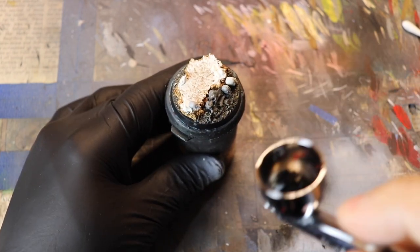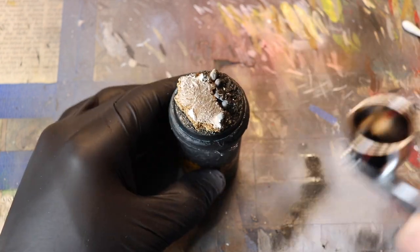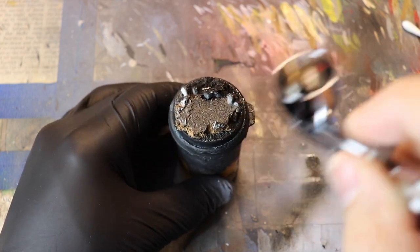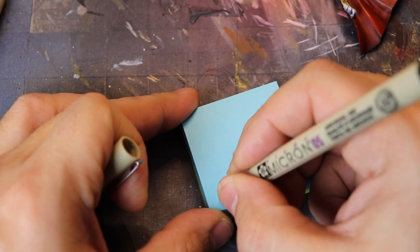Okay, now I put some skulls in the base and I'm going to prime it. Everything is all dry. I didn't wait 24 hours for it to dry. I don't know if that's all you need. And for the caulking, I put a little bit of modeling paste on top. Now you could put some wood putty or anything like that. It just covers in those holes and makes it look like rock.